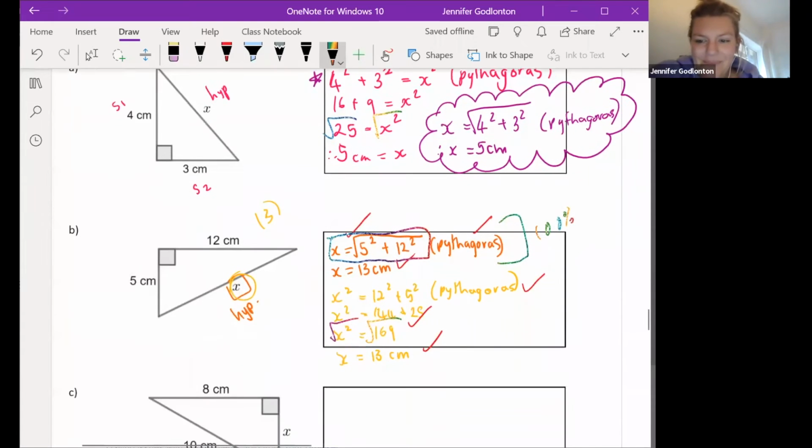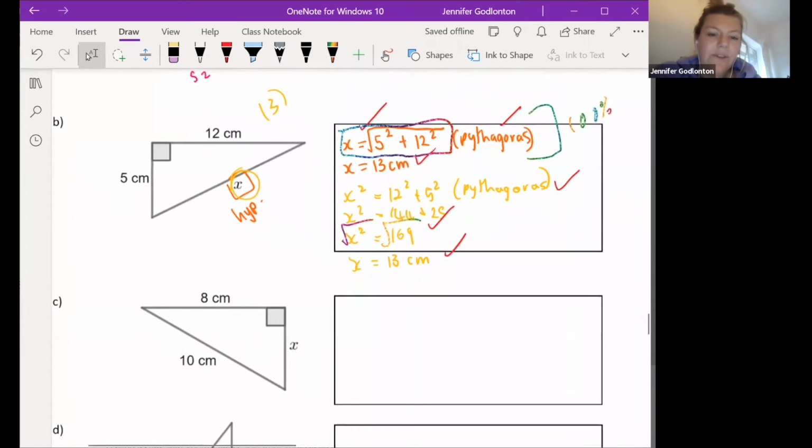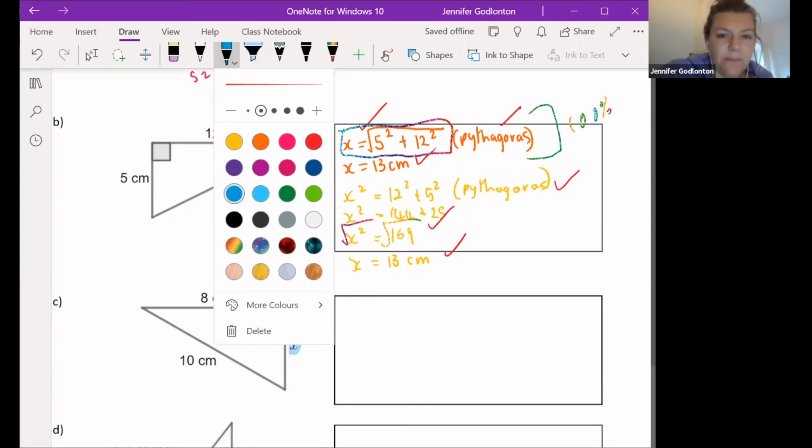All right. So now this question is like Fatu was asking. What if it's not our hypotenuse? What if it's the other side? Because now this isn't my hypotenuse, that's just a side. So again, I'm going to show you two different ways. I'm going to show you the long way, and then the short way, and then I'm going to give you one to try by yourselves. And then we'll jump into our brain break.